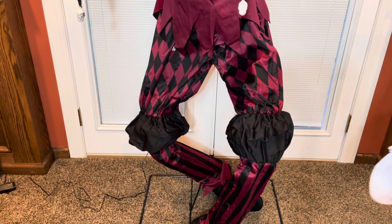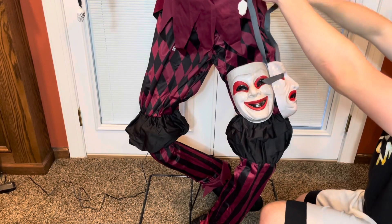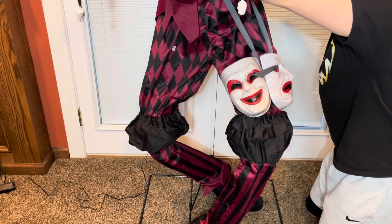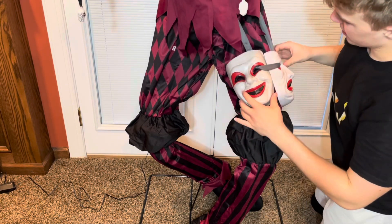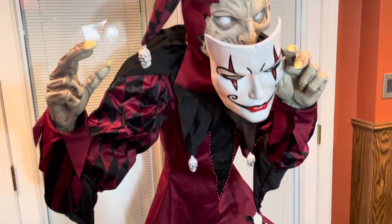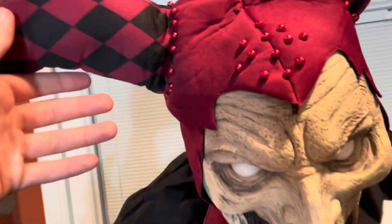The last step puts the extra masks to use. Looking at the instructions, I think you just take this piece of fabric and tie it up here — it's not very descriptive. You could probably tie them around the leg, but that might affect some of the shaping. Alright, we have finished setting up this evil jester! I've got him on sensor mode, volume turned all the way up, adapter in the control box. Let's go ahead and plug him in. Here we go, guys — my first Home Depot animatronic!